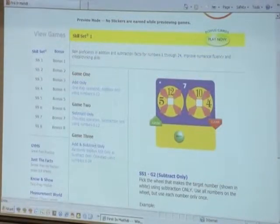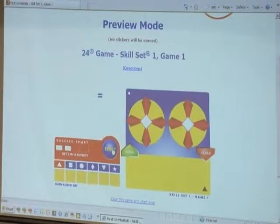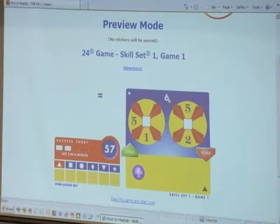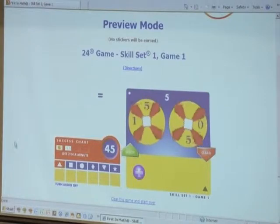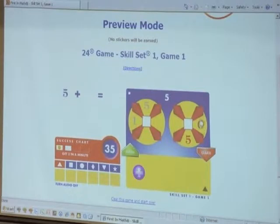Game 1, Game 2, and Game 3. Game 1 is addition only — that's all you can do. Click Start and your target number is 6. Which one of these wheels can I make into a 6 using only addition? I can say 5 plus 1, building the equation — I've got my first smiley face. Now the target number is 5. Notice that the student is already beginning to think along multiple tracks, entering two options as well as doing the equation. I've got my first sticker. This program will keep a count of every sticker or point that I earn forever.